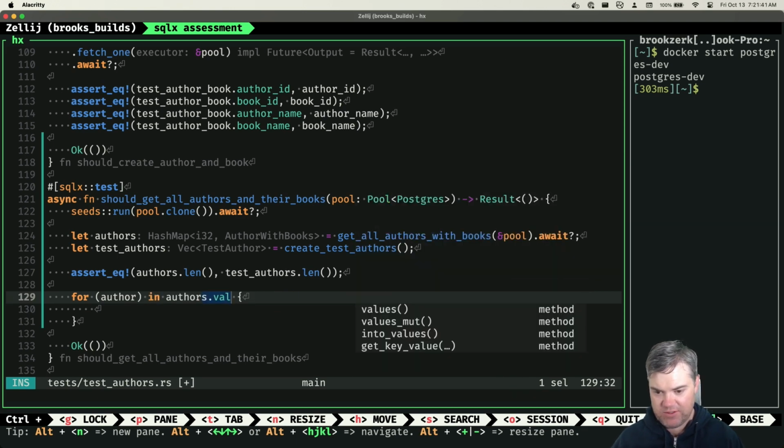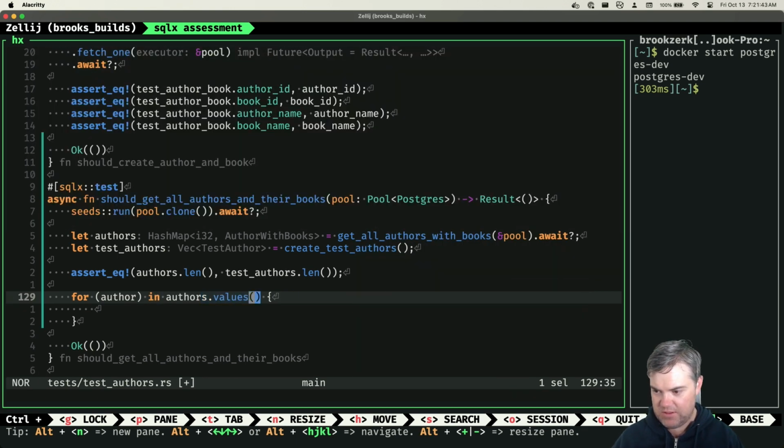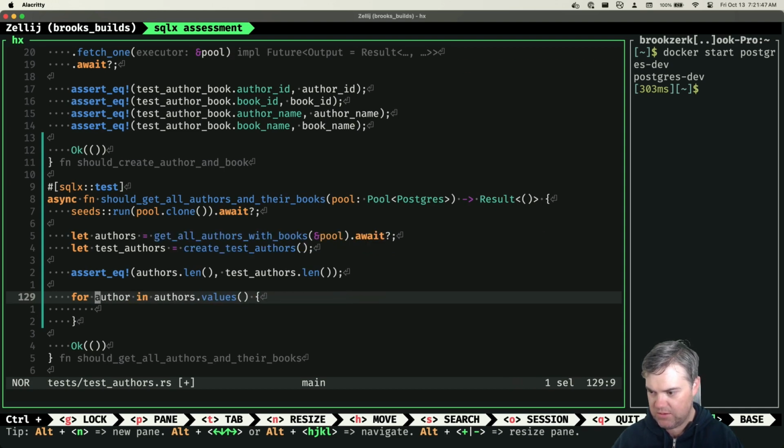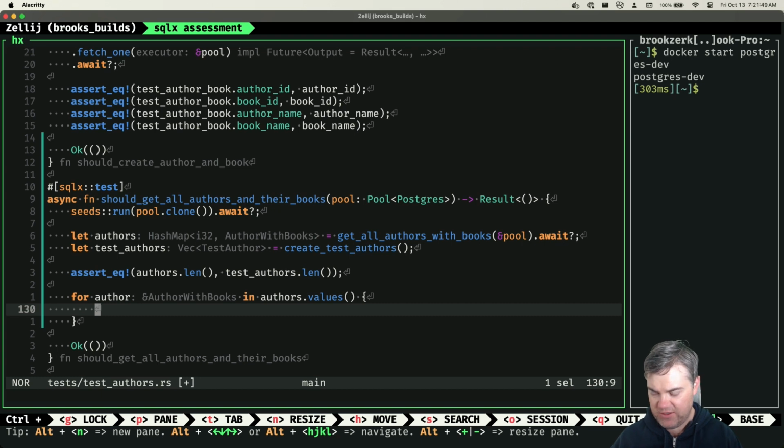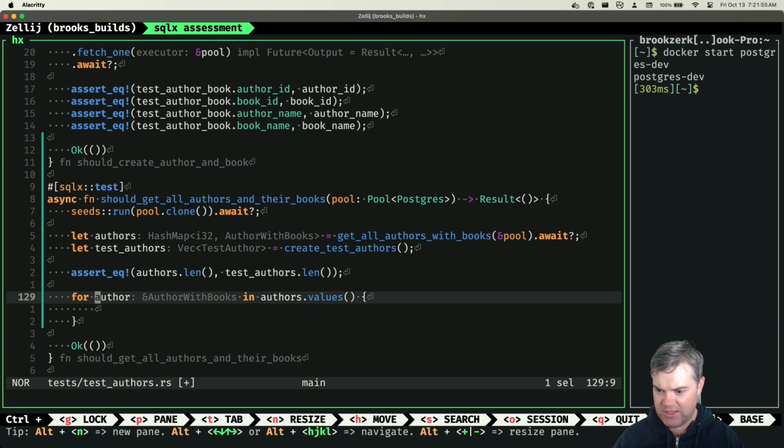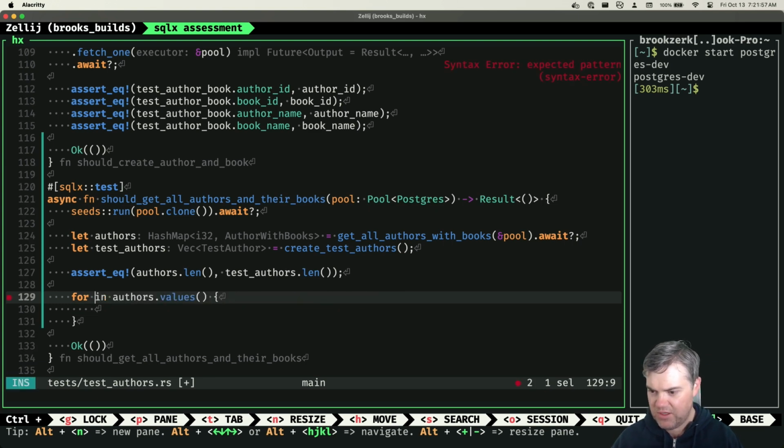You can get values. So for author in authors.values, that's all I probably really care about. Although the other one, you know what, the other one's gonna be easier. I'll just say, hey, you have to pass in some kind of hash system, B tree map or otherwise.